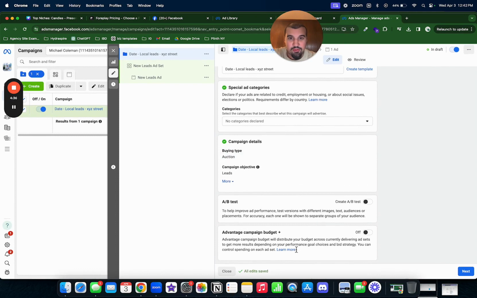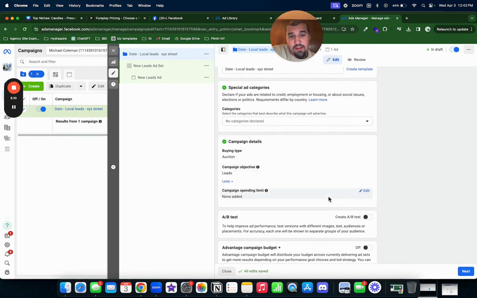Alright, now scrolling down, we actually don't need to worry about anything on here. Now sometimes my account doesn't show it, but right here it'll say like catalog. Go ahead and turn that catalog off. Again, we want this to be 100% a manual campaign. You don't need to do those catalogs. Now, yes, you can experiment and try them, and I do sometimes do that. But again, I'm showing you guys what works for most accounts. So this is going to be the most standard that works for most accounts, and it's going to give you the best chances of getting started. So again, if there's a catalog option right here, go ahead and make sure you don't select that.